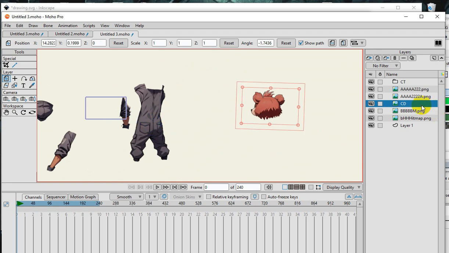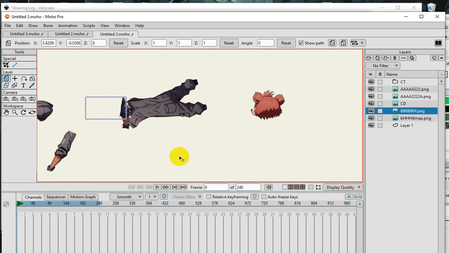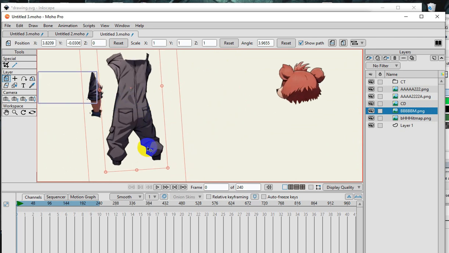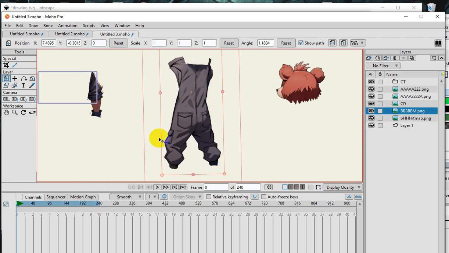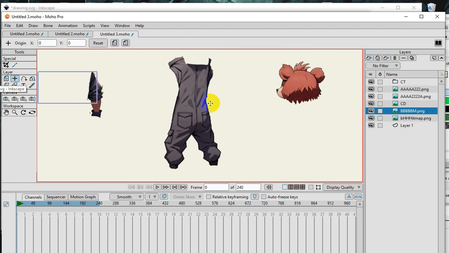Alright, next thing here will be the body part. Whenever I do a one piece body part, I'll put the center towards the feet, or where the feet technically would be.